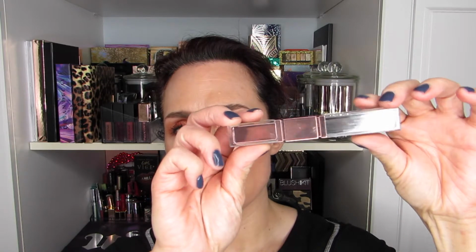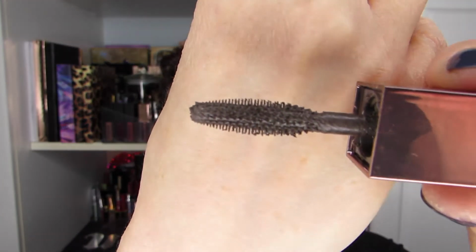Now, 2 other mascaras that this month I am retiring. The first one is this Glam Green Eyes from Physicians Formula. I had finished the black, I was working on the brown, and I was keeping it for my lower lashes. And the thing is that I ended up using it as well on my upper lashes because I ended up by accident enjoying the brown, and it has a little bit of shimmer in it.